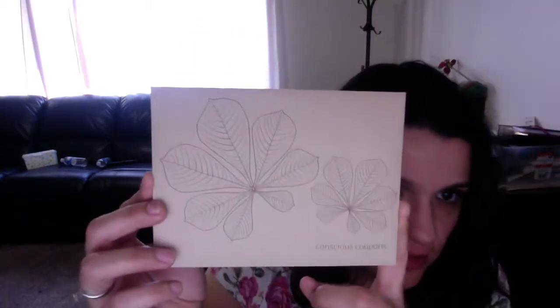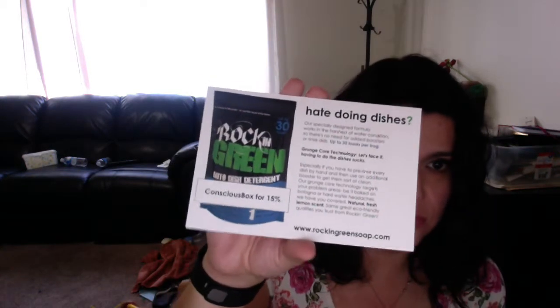It's a coupon thing that comes in a beautiful envelope. There's a Gaia Herb ad — not even a coupon, just an ad. There's $32 off Derma E, Treesmart for those pencils, and a discount code for $2 off the probiotic thing. And 15% off Rockin' Green detergent on their website with the code 'Conscious Box.'